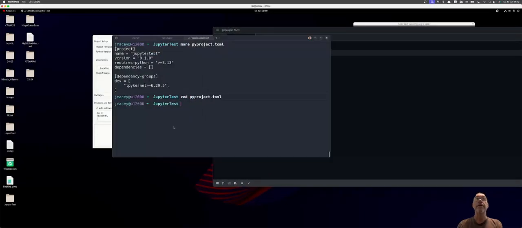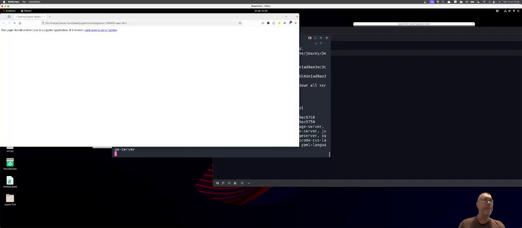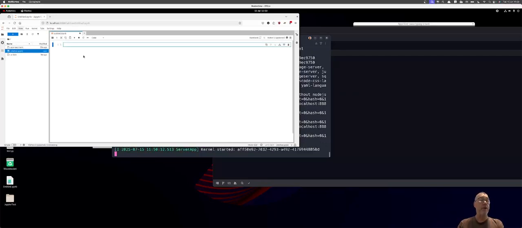What I'm now going to do is uv run with Jupyter Lab to fire up JupyterLab. That will open up my web browser. And we're in again, so now we're in a dedicated kernel. We're in our own version here, and you can see we've got pyproject.toml and our uv.lock file here. What I can do is create a new notebook.